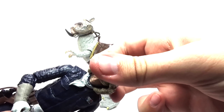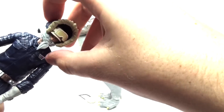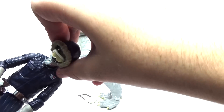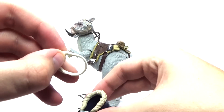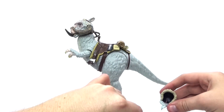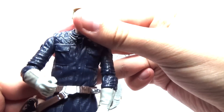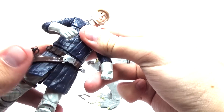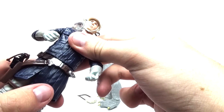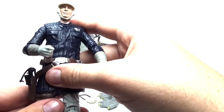One of the coolest things about this figure is you can actually remove this winter gear here. It kind of pulled the glasses off too — I'll show you right there. You can put it on the figure and remove both of these pieces like this. You do get a basic Han Solo Hoth gear look at the top. All of the articulation in this figure is awesome. Even though a lot of the pieces are not cloth but like really loose plastic, it looks really authentic.